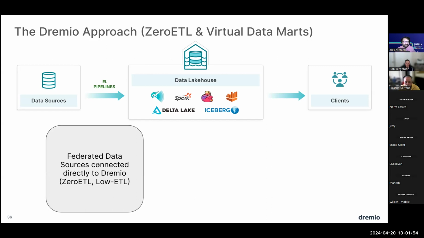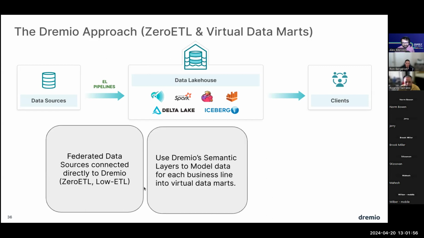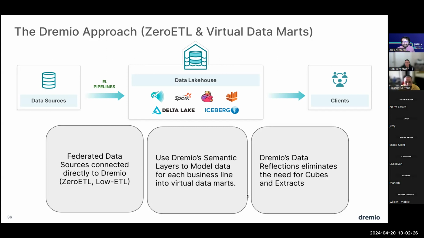So again, you're federating queries to your data, so you're really reducing the amount of ETL work you have. You're not duplicating your data, because oftentimes you build just virtual views on top. Instead of creating a traditional data mart where you're making several layers of copies, you just do everything virtually. Everything's going to be layers of views. And then the reflections feature that I mentioned earlier comes in to help accelerate that when needed. Again, you're not duplicating your data. You can govern those views, and it allows a much more efficient way to deliver the data. And reflections eliminate the need for things like materialized views and cubes and extracts.